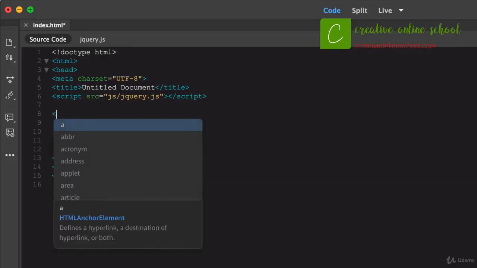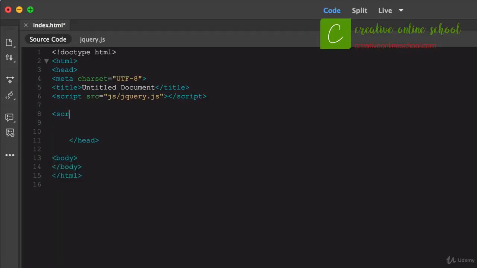All I have to do is open up a tag and say script. That's going to open and close. I'm going to give myself a little bit of space here so I can type in between. Again, that other tag was just linking to the jQuery. Now we create a new script to actually write some kind of a function within here.